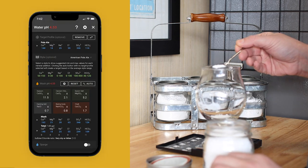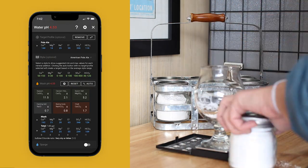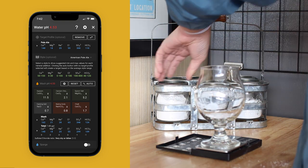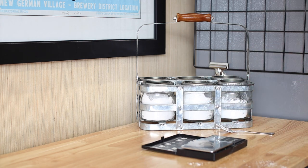For this beer, I'm starting with some reverse osmosis water, and I'm targeting a water profile with a ton of sulfate, like 300 parts per million. This beer is going to be super hoppy and super refreshing. But how the f*** do you make alcohol-free beer? Turns out there are a few ways.